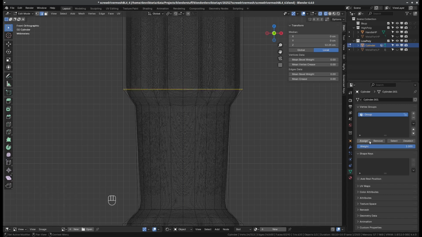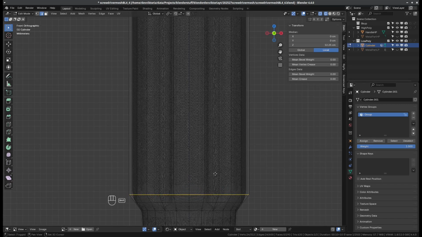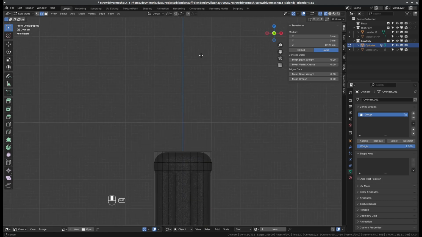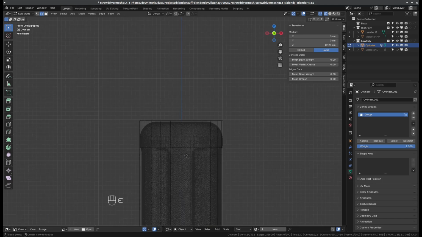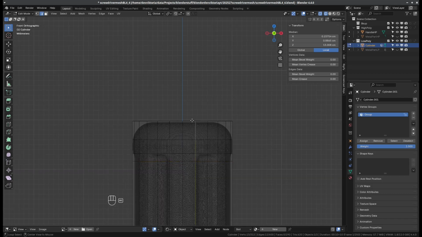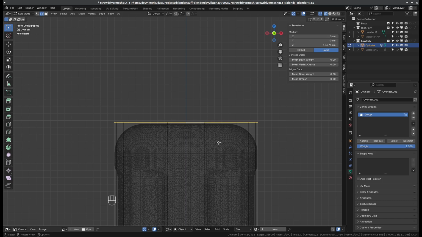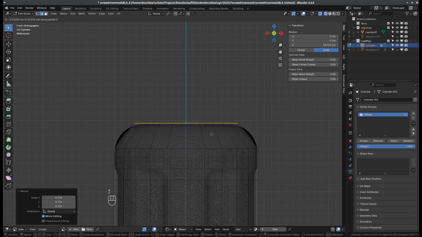And let's add this to this vertex group as well. And let's add this to this vertex group, and I think I should scale this down and perhaps move it a bit down too.